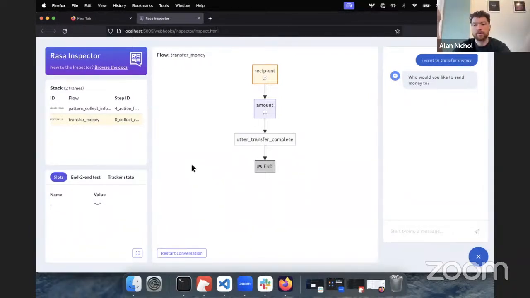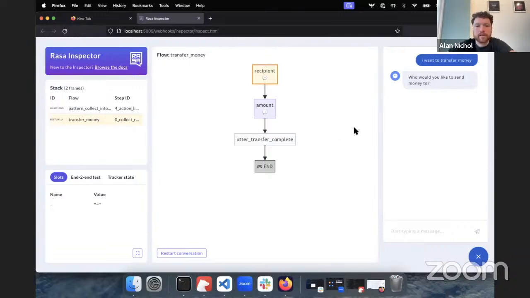In this case, it's a very simple translation. The user says they want to transfer money, so we translate that into a command, start flow, transfer money. So we're now in this flow. And you can have multiple flows active at the same time. All the flows are maintained on a stack, and you can see that here on the left. So if I interrupt with a different task now, like I want to ask for my balance or something like that, we'll start that next flow. That'll get pushed onto the top of the stack, and when it completes, you return to the previous conversation, right? This is just a very simple single skill chatbot.